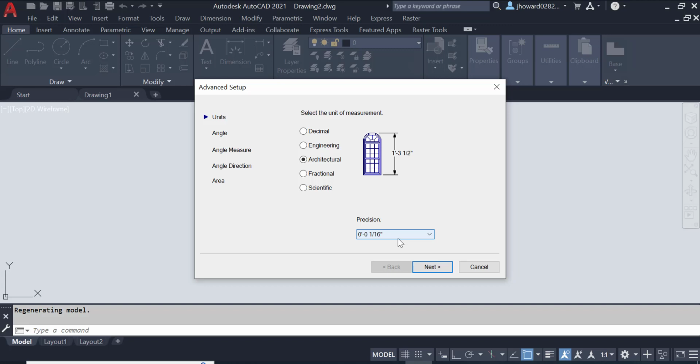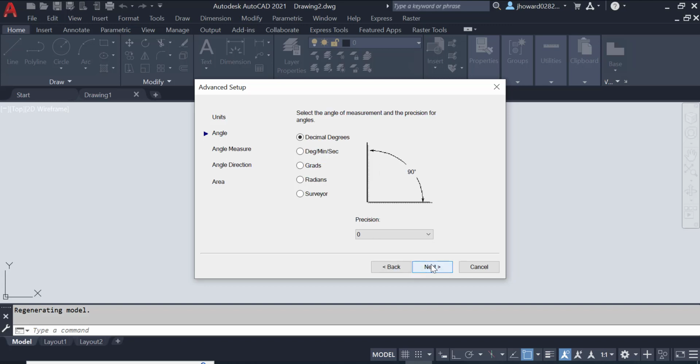Is it going to be a 1/16 of an inch? Are you going to the perfection of 0 on this? You know what I mean? Or what is your precision ratio? And most of the time in architecture you see around a 1/16. You very rarely ever see a 32nd or 64th. I'd say 1/16 is about as good as you're going to see. But anyways, we'll move on and hit next.